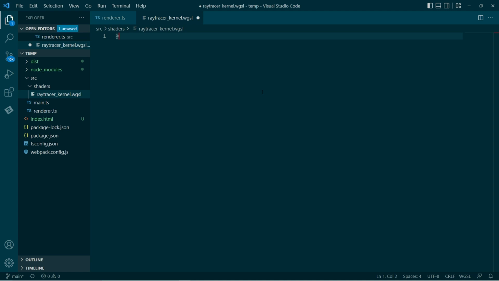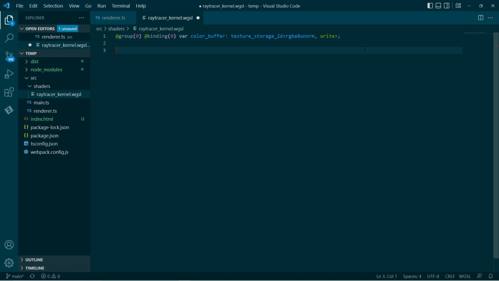So we'll declare the texture storage. This will be group 0, binding 0, and this is super important. It's a storage texture, which is really just a regular texture.